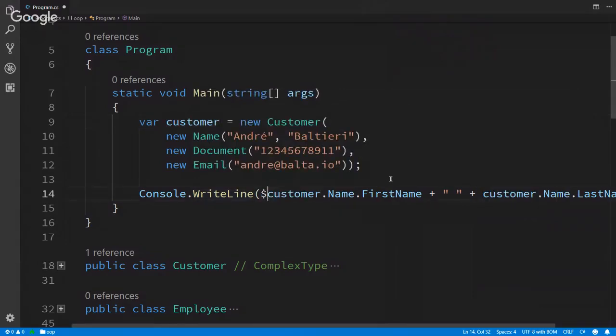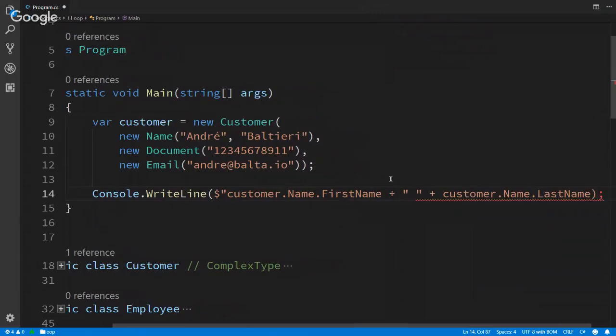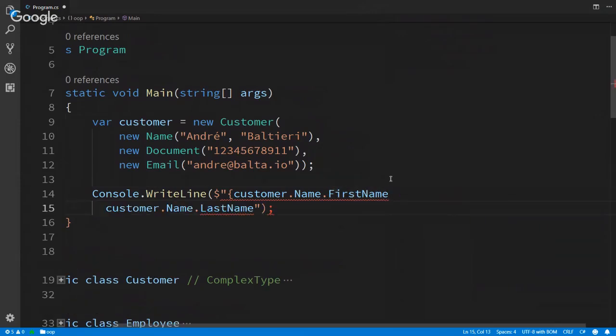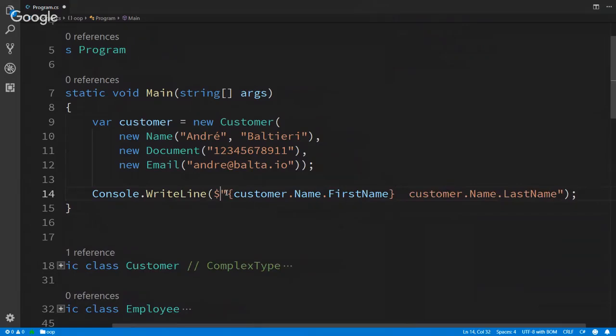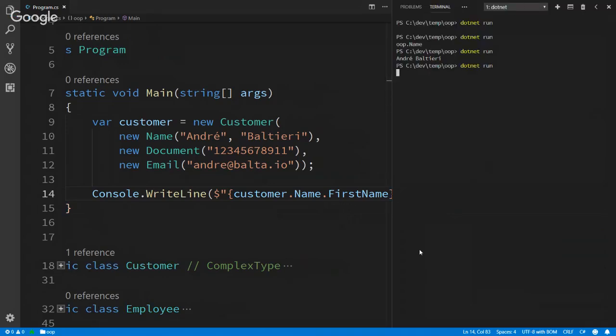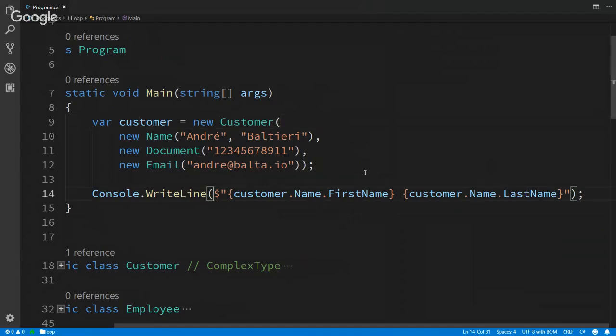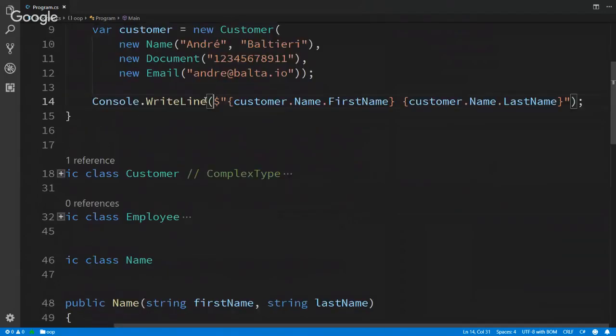Then you should know the best way is doing some string interpolation, right? Here, first name, last name. This is the other thing you can do here. Just put a $ sign in front of your string, and then you can open the curly brackets. I don't know the name of this character here, but you're getting it. All right, that's okay. Let's run our application, and wow! But there's a much easier way to show you the customer name, which is doing this interpolation here.